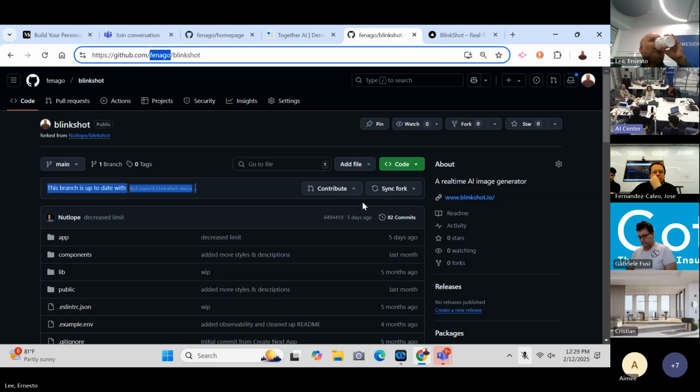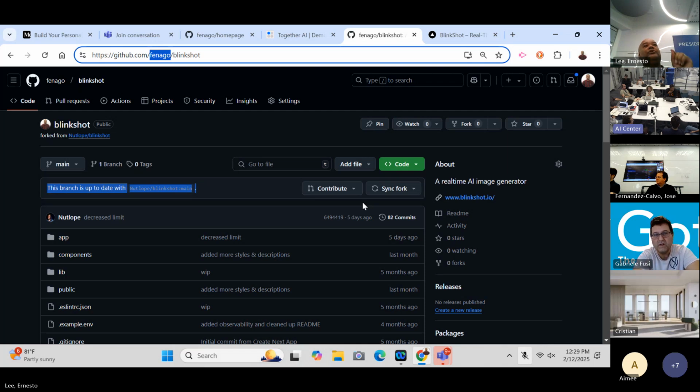Let's say I fork it and then I make my own changes into the code. If I want to sync it, will my changes still be there, or will it just... Great question. So of course, this is where Git and GitHub are kind of indispensable. So what happens when we have conflicts is the question.